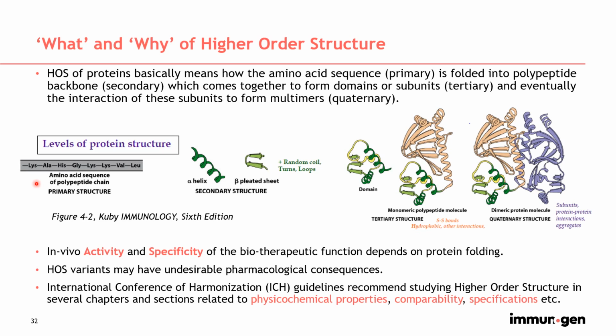Proteins such as antibodies have complex three-dimensional structures derived from the amino acid sequence, which forms the primary structure, which folds to form a secondary structure or the polypeptide backbone that has the alpha helices and the beta pleated sheets as the dominant structural motifs. Elements of this secondary structure combine to form domains or subunits, which are the monomeric polypeptide units associated with tertiary structure. These monomers, in turn, combine to form dimers and multimers that form the quaternary structure of a protein. Collectively, the secondary, tertiary, and quaternary structures are referred to as the higher order structure of a protein.